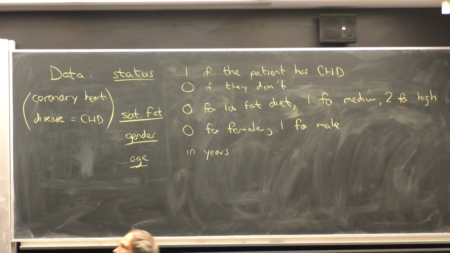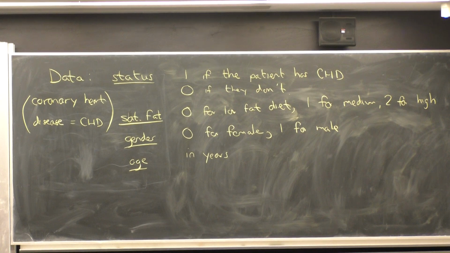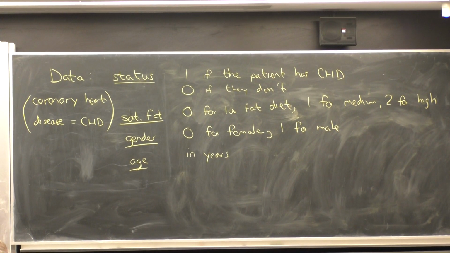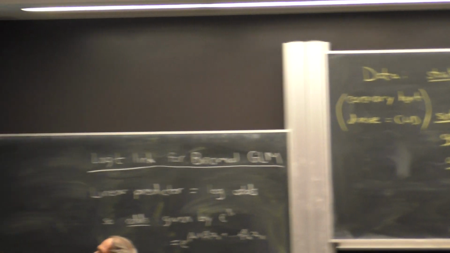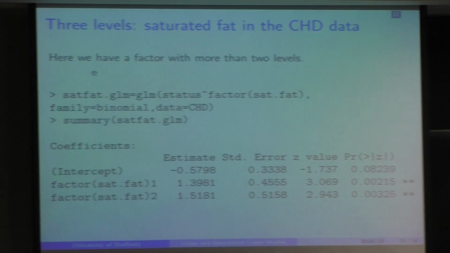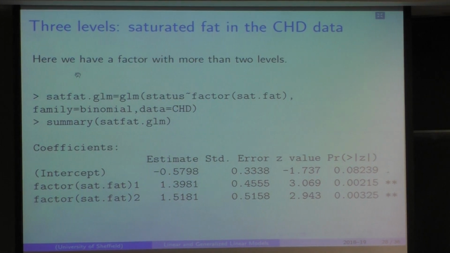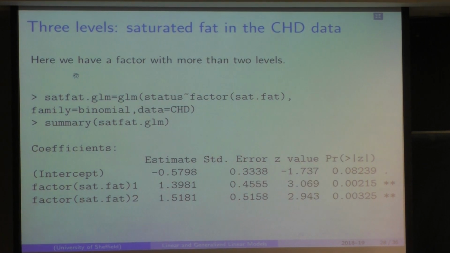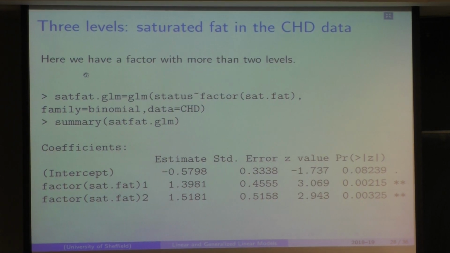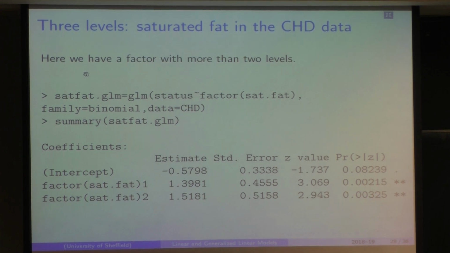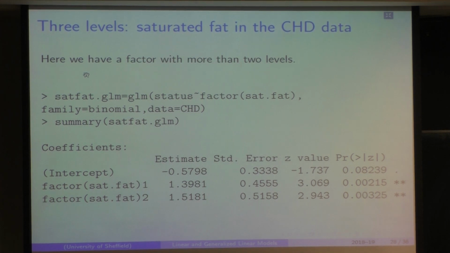Okay, so let's focus specifically now on the saturated fat variable. We can estimate odds ratios for the different levels of fat in the diet by fitting a generalized linear model which has the response variable as status and just puts the saturated fat values as the explanatory variable. So at the moment, we're ignoring age and gender here. In yesterday's lecture, we had one where we just had gender in the model. Now we've just got saturated fat in the model.